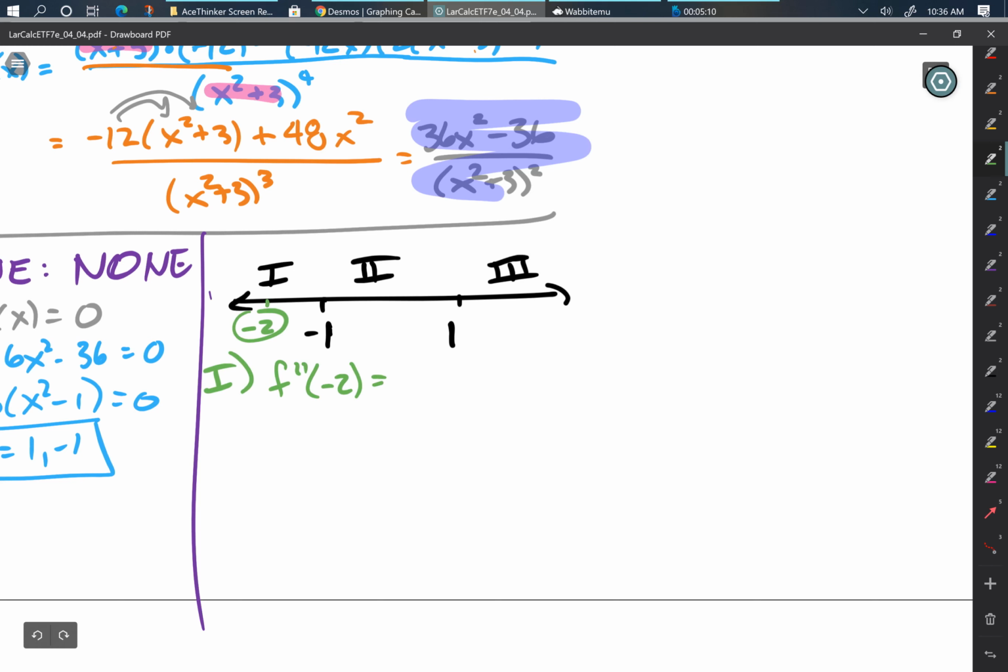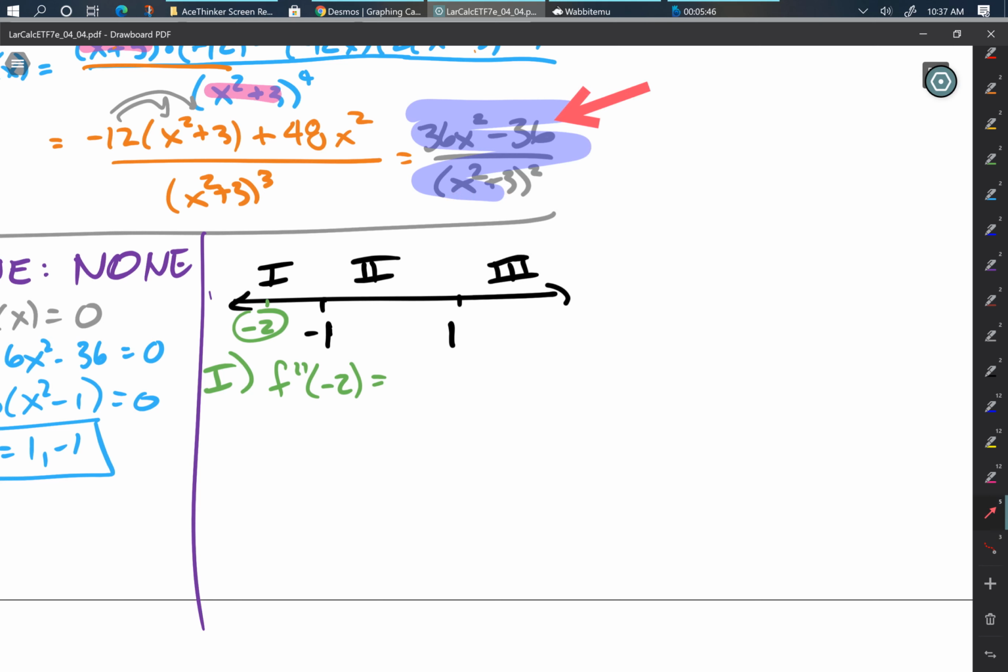All right, so I'm lazy, so I want to point something out. That denominator will always be positive no matter what x is. Because no matter what ends up inside of those parentheses, it's squared. And so positive here plus more makes it more positive, squared makes it even more positive. And so the sign of the second derivative is solely based on the numerator. When the numerator is positive, the second derivative is positive. When the numerator is negative, the second derivative is negative.